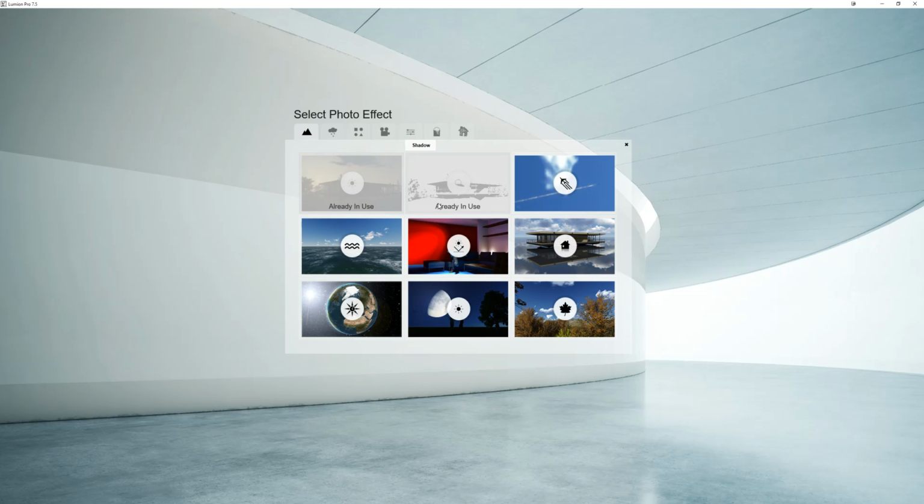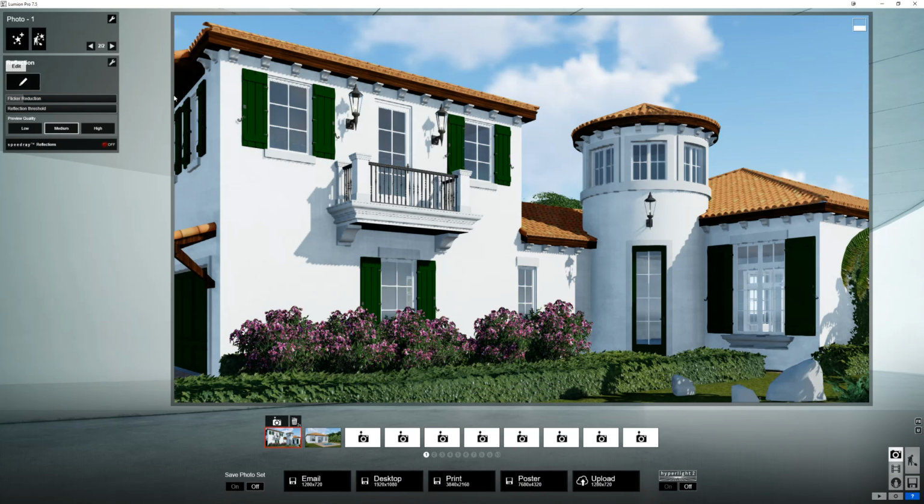And I'm going to do one more effect, and then we'll just look at some fun, cool things to play around with. What do I want? I want to go to reflections right here, the one that looks like a house sitting on water. And this is going to add reflection planes. And before I add any, let's see if I render this out and we can look at the difference between the two.